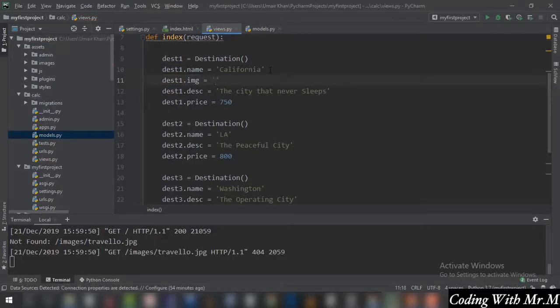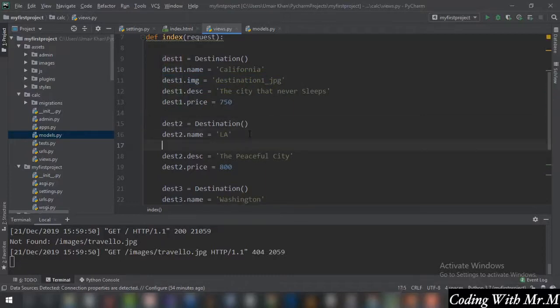And for our case, let's say we are referring to destination_1.jpg, and let's just copy this and paste it right here, and let's just change it to 2 and change this to 2 as well.